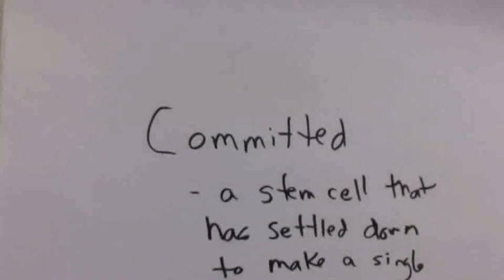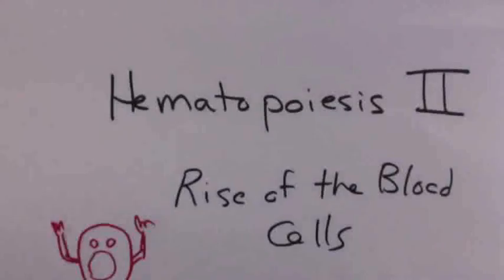So what we're going to do tomorrow, or I should say in the next video, is we're going to take this and apply it to the process of the formation of blood cells. And we're going to see how some of these ideas, the ideas of the cell lineage, the ideas of being multipotent versus unipotent, and the idea of being committed are going to play out in that particular lineage.